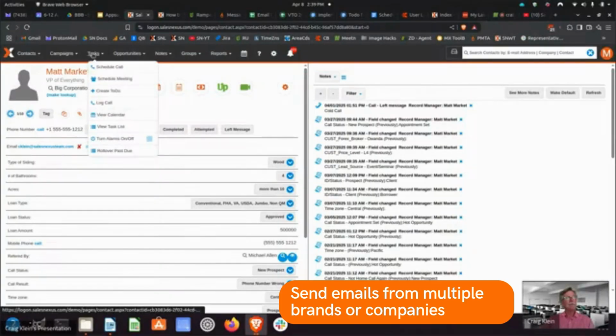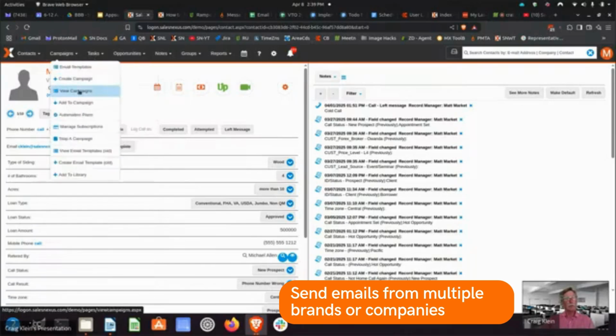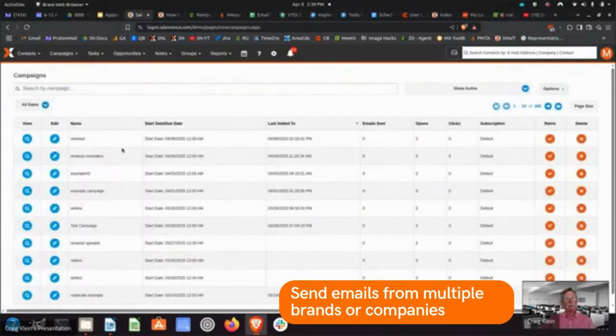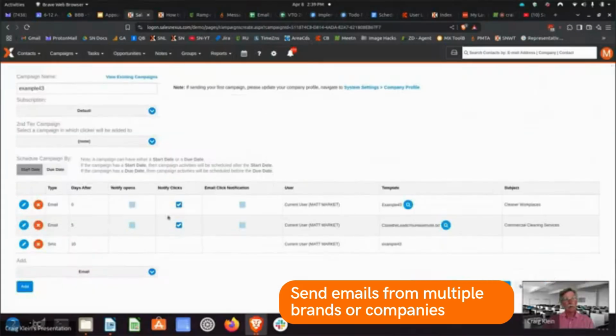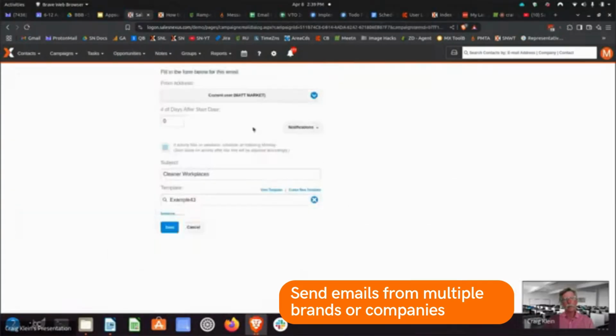When you're setting up your campaigns, you have some options. So if I go into one of these campaigns here, you notice that under user, it says current user Matt Market. And if I edit one of those steps up here, you see how it says from address, current user Matt Market.